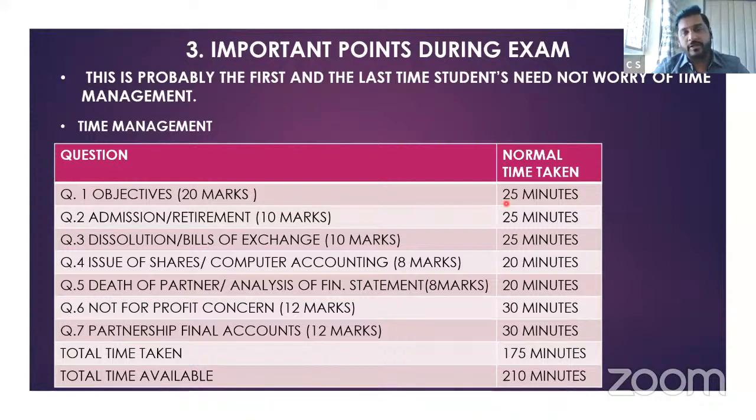Some objectives, I tell you, one or two are very tricky. Out of 20, one or two objectives would be tricky. So go really very slow, understand them well, understand the tone. Like for example, right now I'll tell you one objective, you will understand how tricky it can be. Just decide in your mind what is the answer. If I say encashment of bill of exchange before its due date, please tell me the answer. Encashment of bill before its due date.